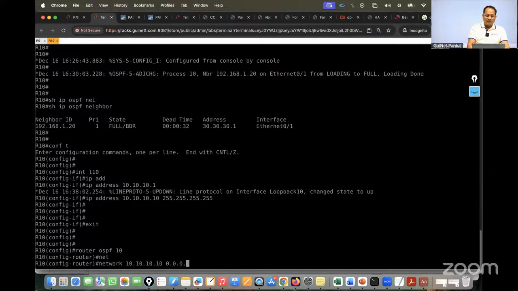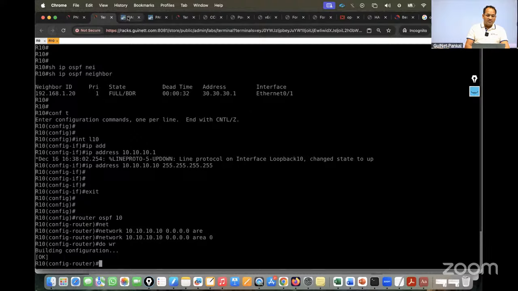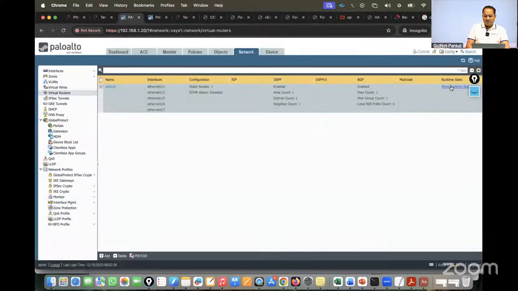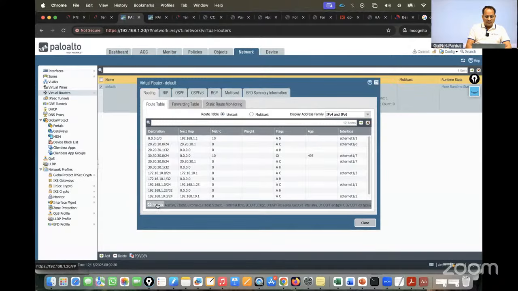I'll give the wildcard mask and area 0, and do write. Now you'll see that after that, one of the routes, 10.10, must come in the OSPF neighborship. Wait for a while. See, this prefix starts coming from OSPF, an OIA route. That is the OSPF internal route.